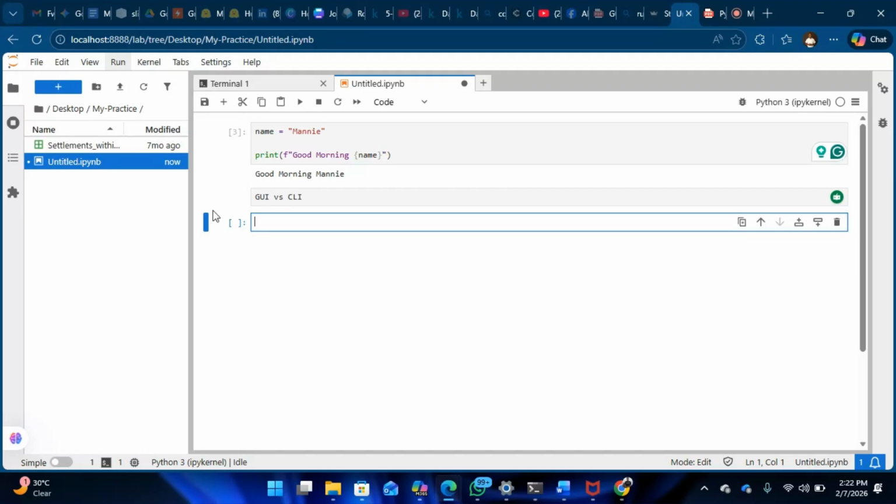But we want to write codes where whichever interface the end user is able to interact with, right? So that is where user input comes in. So we are not just writing codes where we already know the names of the people. We might not even know the names of the people. So we are going to write codes where people are going to enter their names, enter their details, and then the code will be able to execute, to carry out an operation for them.